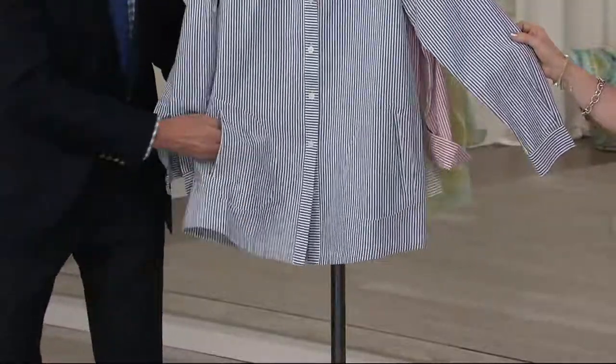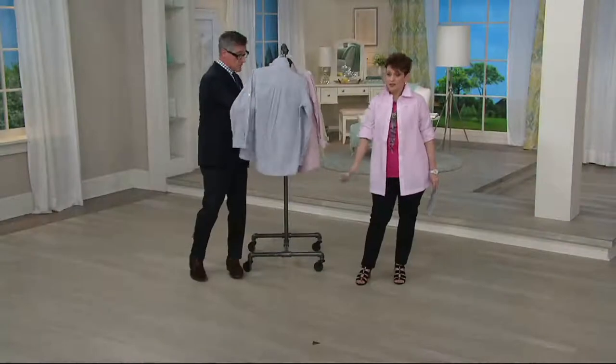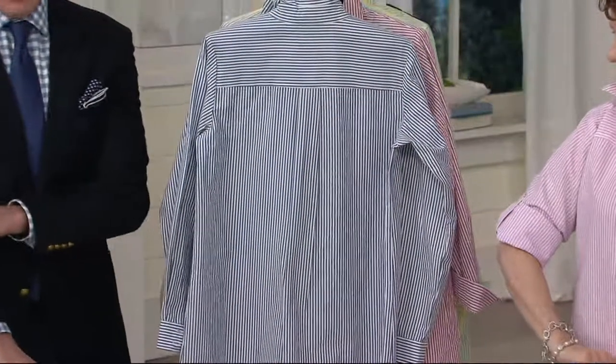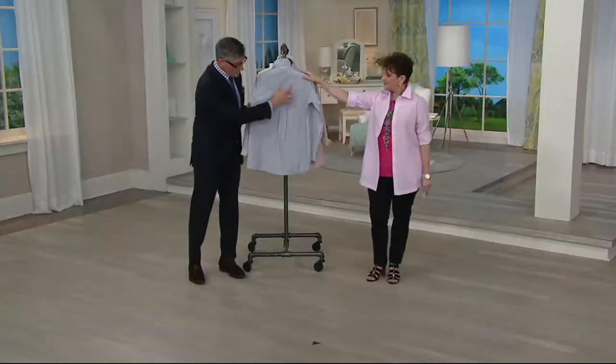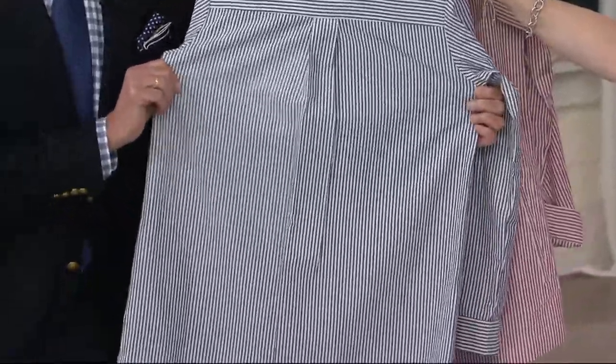And of course, your husband's shirt doesn't have fabulous pockets in the front. And doesn't have the sleeve that converts from the long to the roll up. And I love the roll up comes to the elbow. I love that we're not showing any upper arm when you do that tab, which is kind of fabulous. And then the back, a cool double inverted pleat, just to give you a little bit of what I call the reach room, that little bit of extra fabric, but when you don't need it, laying so beautiful and smooth.